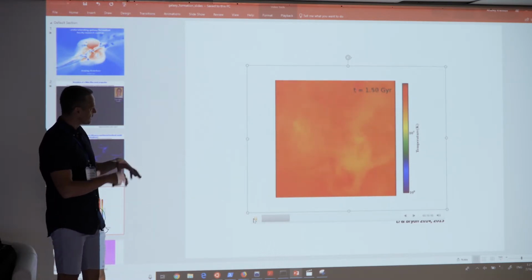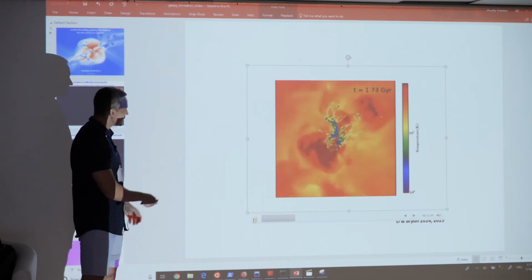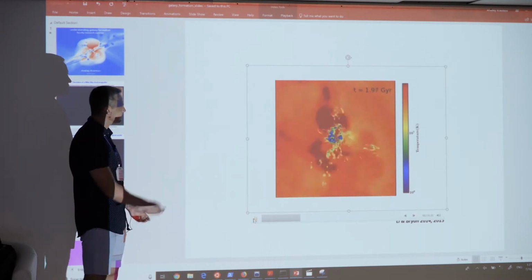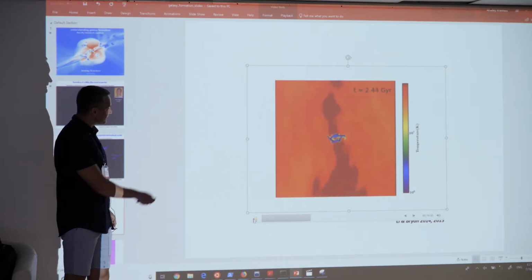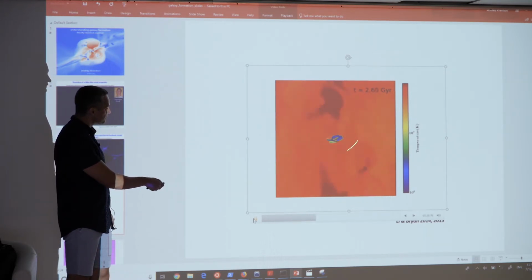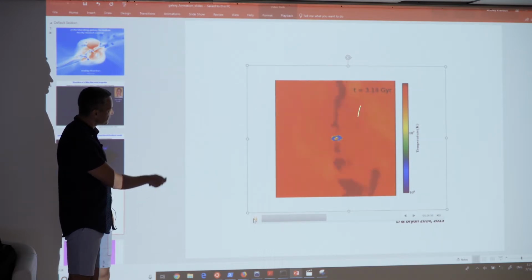And the cooling is a complicated non-spherically symmetric process, and it happens near the center because the cooling time in the center is short due to high densities of gas. And when this gas cools, it acquires some angular momentum, so it forms a little disk. And this is the effect of their prescription for what the supermassive black hole does. So it injects energy and heats the gas, so it becomes very, very dark red, so very high temperature.